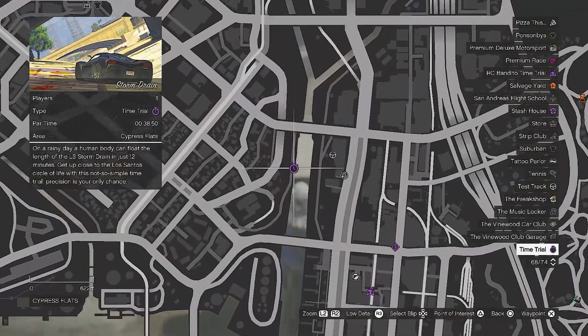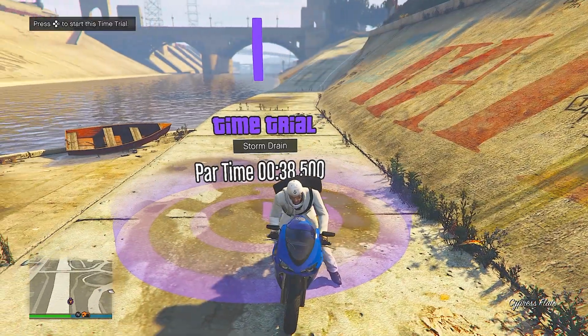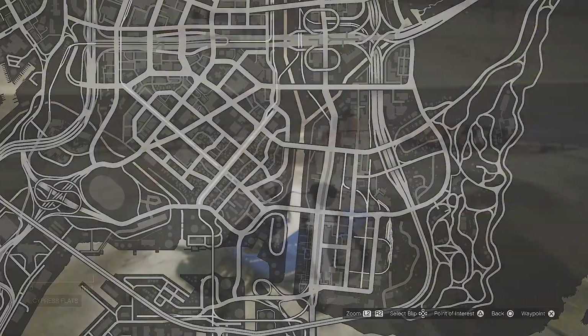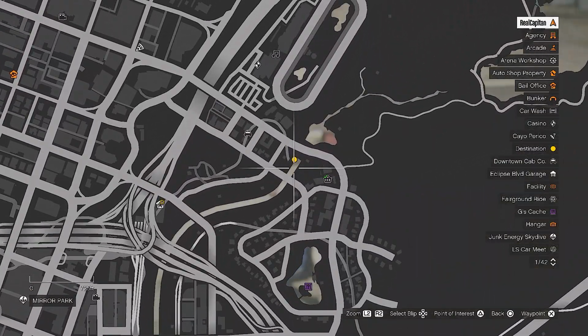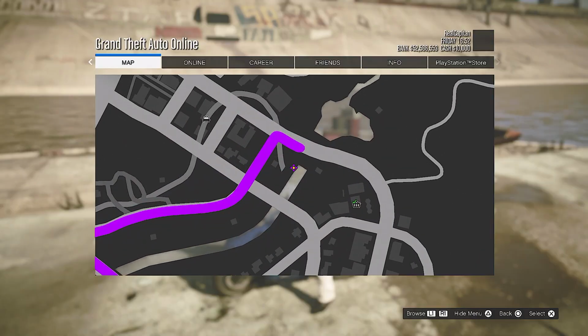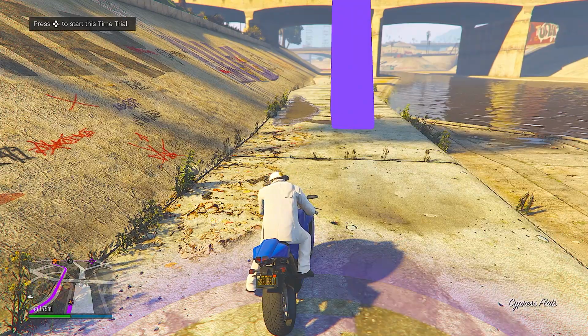Alright, moving on to your second money method this week in GTA 5 Online, it is your weekly regular time trial Storm Drain with a par time of 38.5 seconds. So this is just a hot tip for most weekly regular time trials. What you can do is start it up by pressing right D-pad and going to your map, then just set a waypoint to the end destination. That way it's going to make a waypoint for the end of the time trial, and basically you know the route that you need to take.